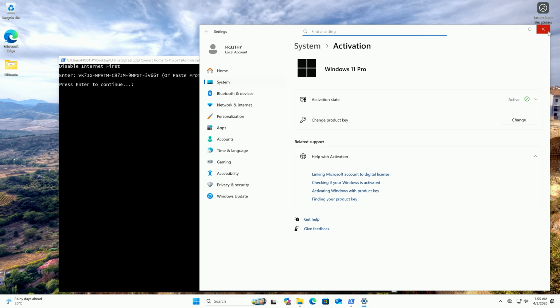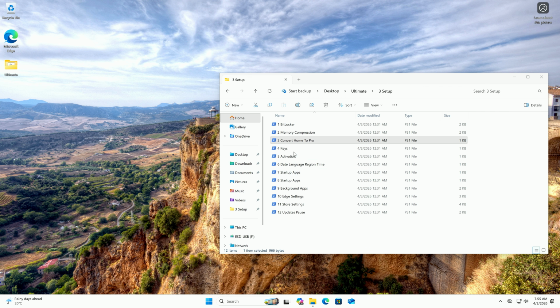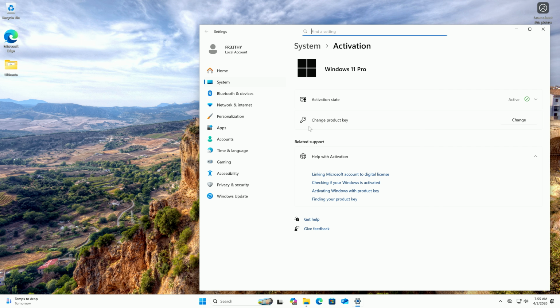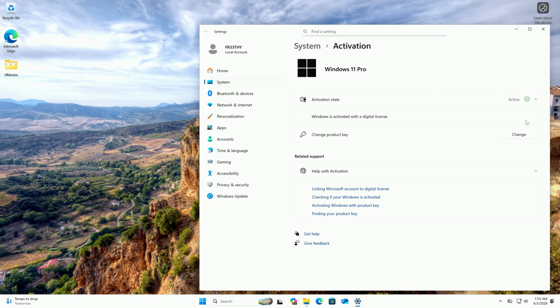So that'll help out my fellow laptop users quite a lot. Okay, keys. I am not going to go in here, but you guys can activate Windows languages quite easily nowadays, and that'll take you there. I'm not going to cover that in this video. So yeah, you can quite simply go to activation here to just make sure it's activated.